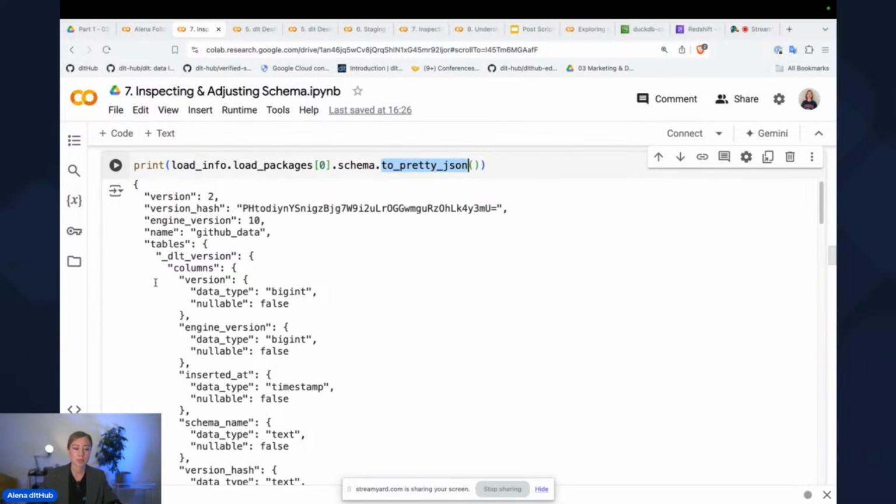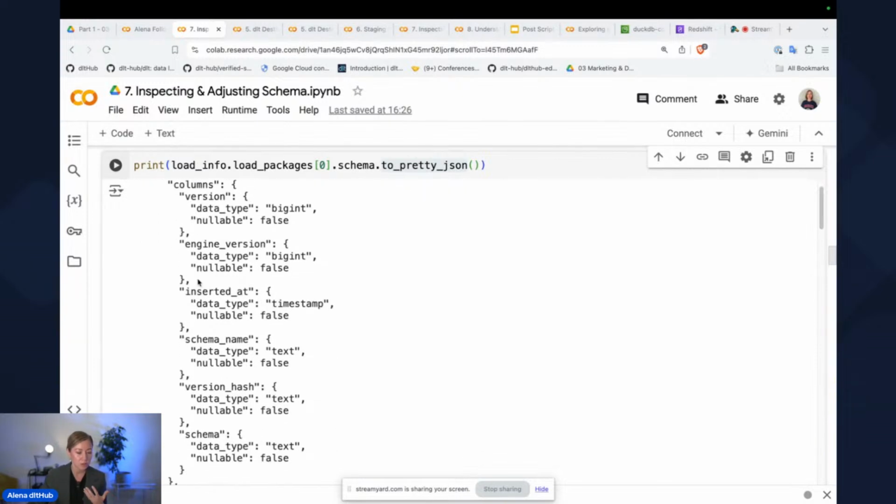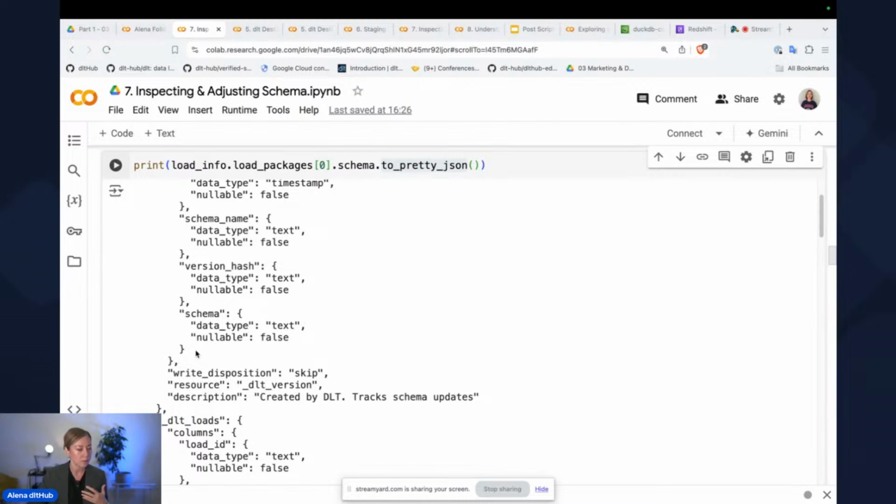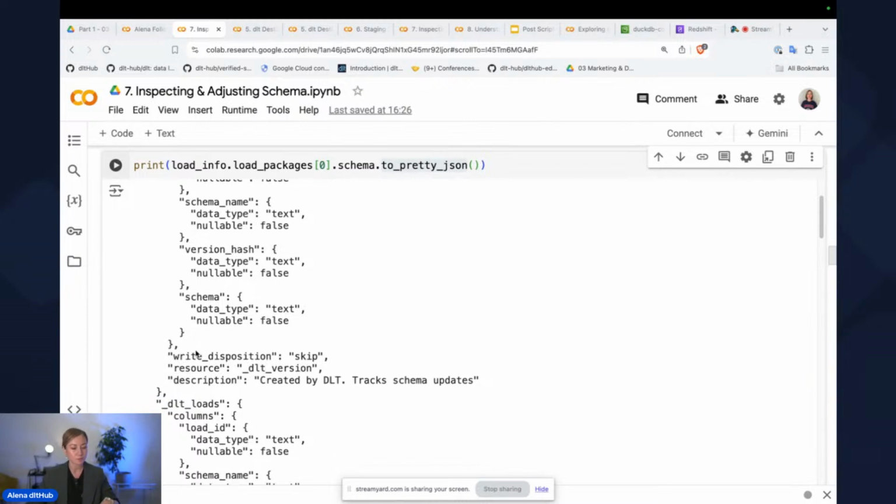Here we can see all tables we have. You could notice these tables with the underscore DLT prefix. They are auto-generated by DLT because it has to keep all your state, all additional meta information to make your pipeline more powerful, more reliable, more robust.